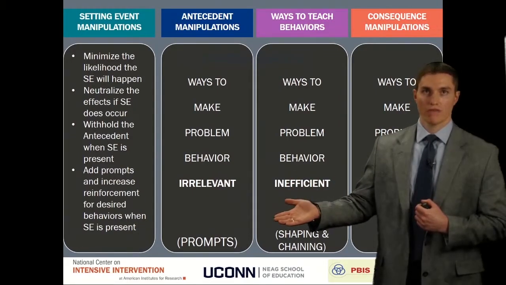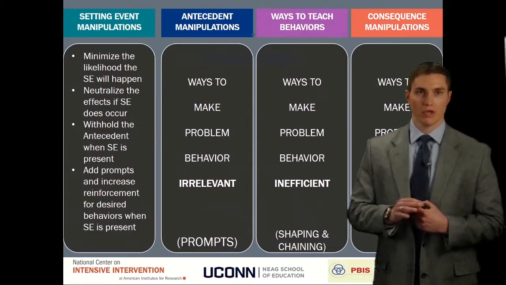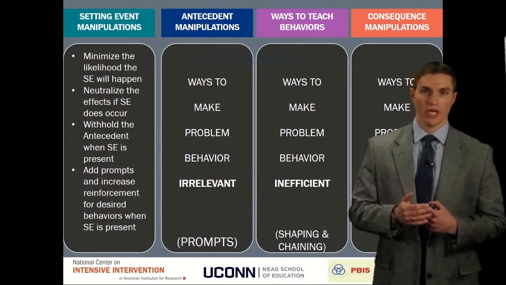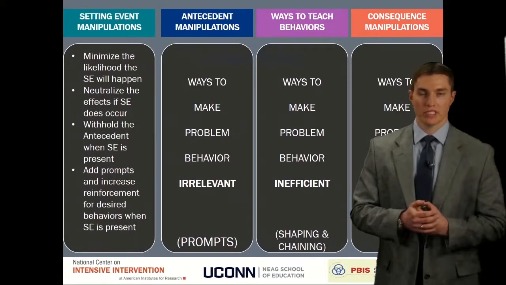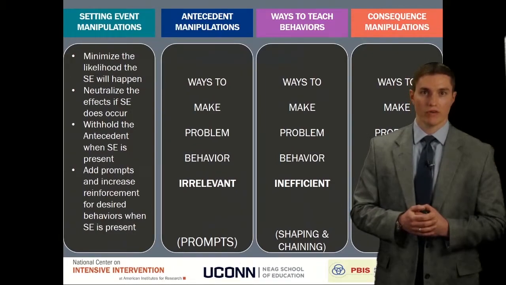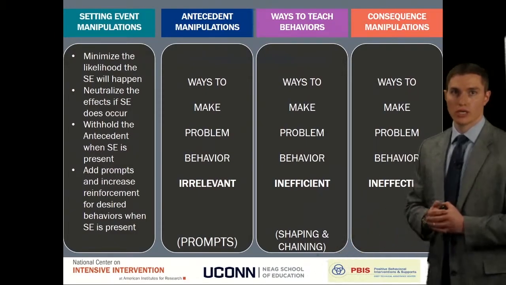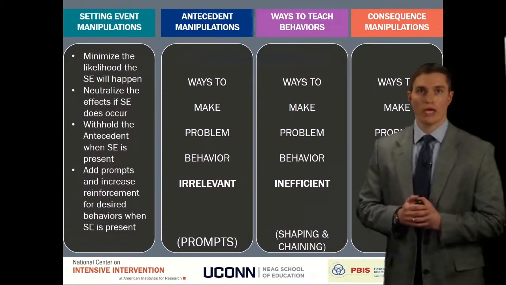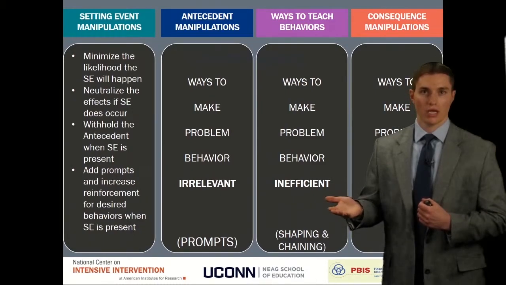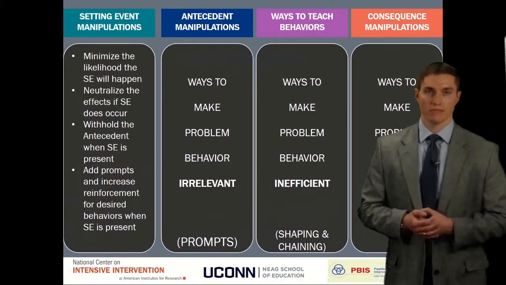The middle box here, focusing on ways to teach behavior, has a lot to do with how do we explicitly and overtly identify for the student what are called replacement and desired behaviors and teach them specific strategies on how to more regularly exhibit those more appropriate behaviors. Jen today is going to talk to us about shaping and chaining strategies. But again, the big takeaway is how do we make the problem behavior for the student inefficient while simultaneously making the replacement or desired behaviors more efficient and effective for them.